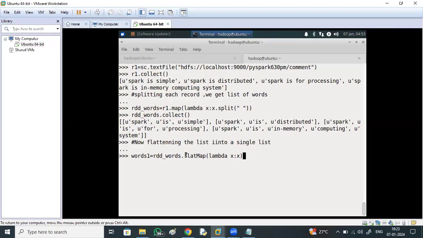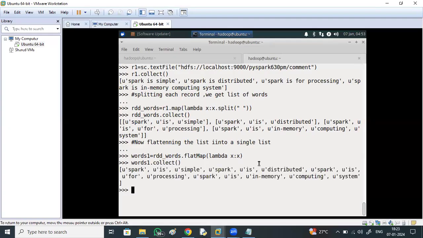We already discussed flatMap: it flattens all the inner lists into one list. Check this, words1.collect. We have seen transformations on each element, or key-value pairs. You got a list of words now, right?